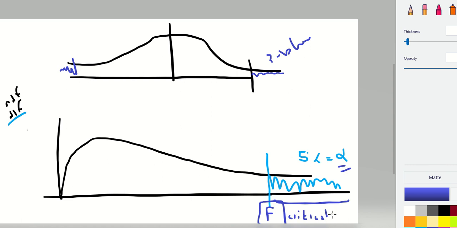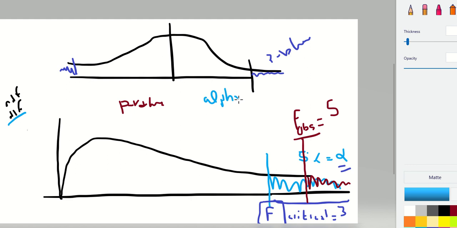So let's suppose this F came out to be equal to 3. In your calculation, if you calculated an F that came out to be equal to 5, meaning your F is going to be here. Okay, so this is your F observed, your F calculated. And if it turns out to be equal to 5, then this F will produce this area as your p-value. Now compare this red area to the blue area. Remember, the red area is your p-value and the blue area is alpha. Okay, so in this specific situation, which area is bigger? Well, obviously alpha is bigger and the p-value is less than alpha. It turns out every time your F observed is greater than your F critical, 5 is greater than 3, then this automatically means that your p-value is going to be less than alpha.